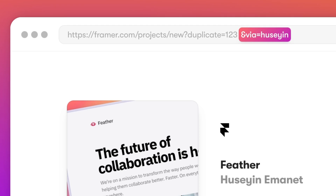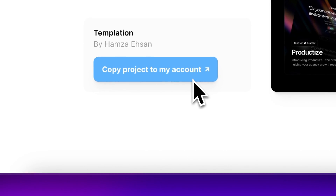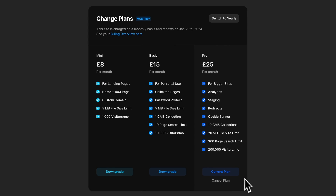On top of adding your link to the footer, another huge way to easily stack up referrals is by adding your affiliate ID to your remix link. When you sell a Framer template, your customer gets access to a remix link, and that's how they copy the template into their own Framer account. A lot of people miss the trick here, which is to add your affiliate ID to the end of your remix link. So when your customer clicks that remix link and makes their website live with a paid plan, you've secured yet another referral. You can also give your template away for free — you'll get more downloads, and therefore potentially more referrals, but the conversion rate on free templates is a lot lower compared to a paid template where the customer has invested their money.